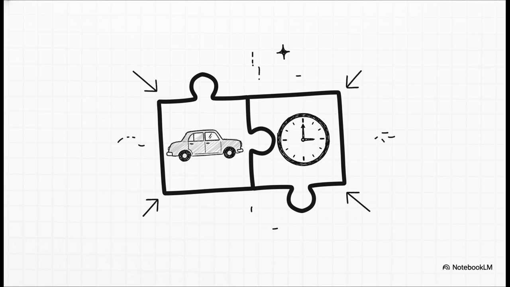Think about driving 30 miles per hour, measuring output per hour in a factory, tracking per capita income, or looking at persons per square kilometer in a crowded city. These are all hybrid ratios. You are taking two totally different categories of data and mashing them together to create one profoundly useful metric.